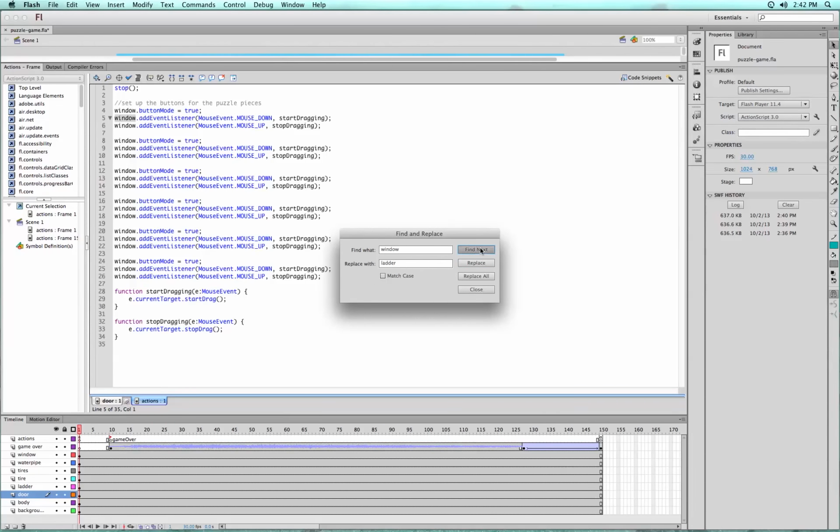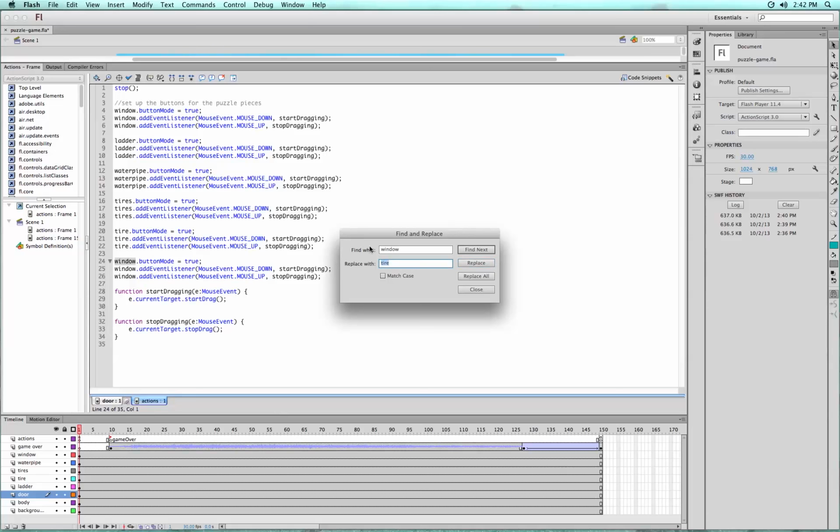Okay. Apparently I'll just hit find next until I get through the first ones. Now, in the second set, I can start hitting replace, and it will replace those 3 with ladder. And then we'll change this to water pipe. Replace those 3. And we had tires. Replace those 3. And then tire singular. And again, when you hit find next, which is how I cycled through the first couple, I did not want to change. That just shows you what you're trying to find and goes to the next one. Hitting replace will actually change it.